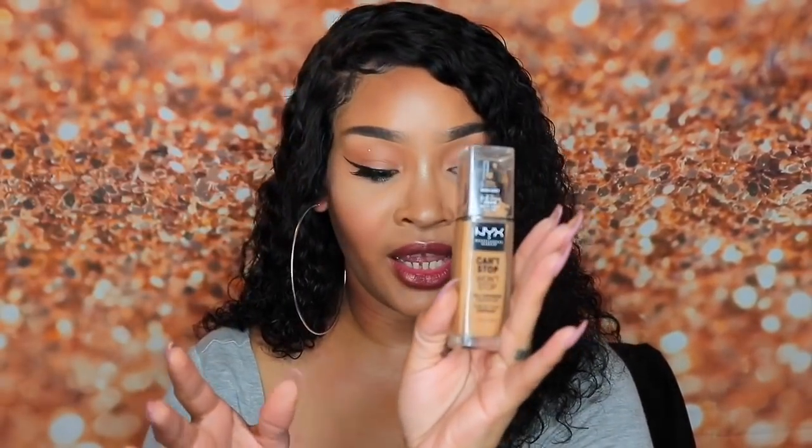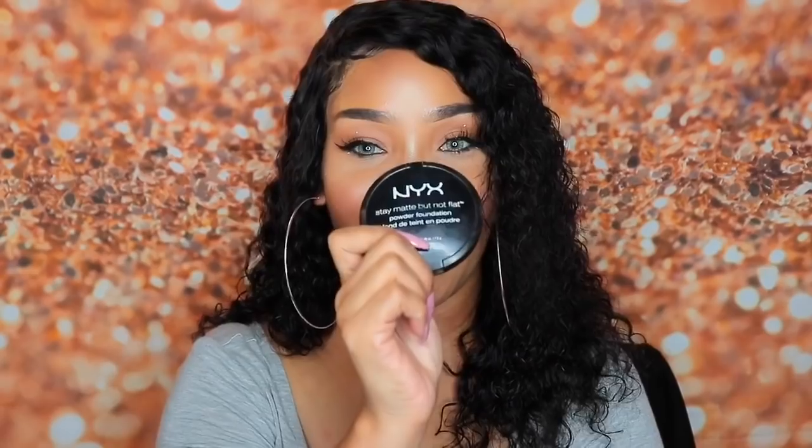Now, I did not bleach the inside of this wig. Instead, I applied my foundation. And where's my pressed powder. So, my NYX Can't Stop, Won't Stop, and my NYX Stay Matte But Not Flat pressed powder. I applied the foundation first, then I applied the powder on top of it. And that's all I did on the inside.